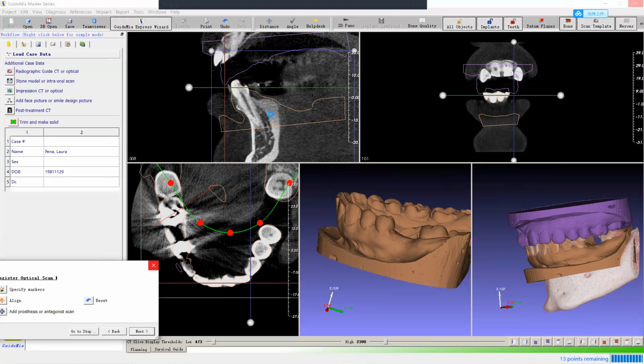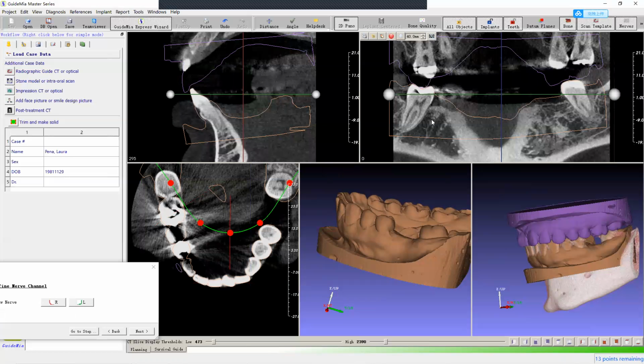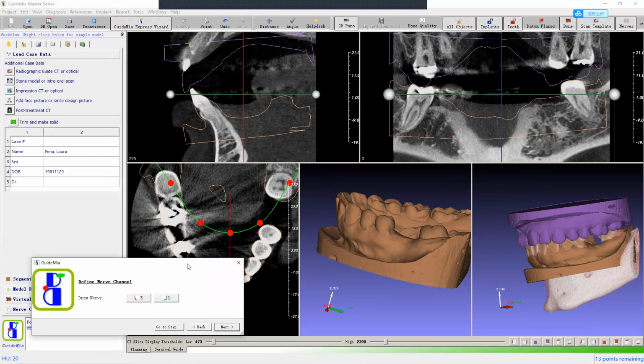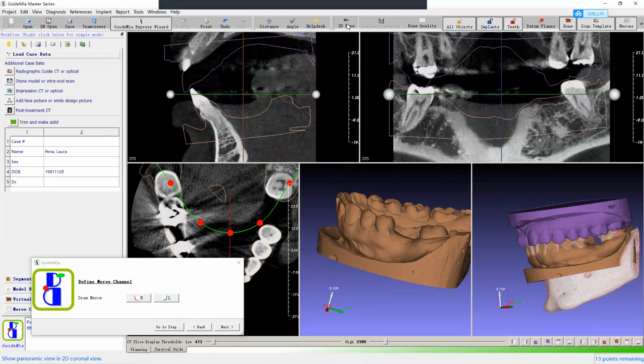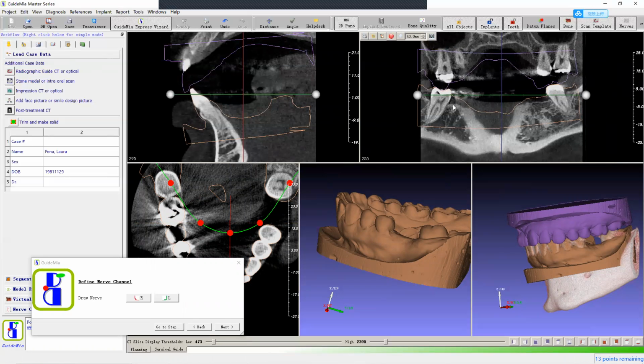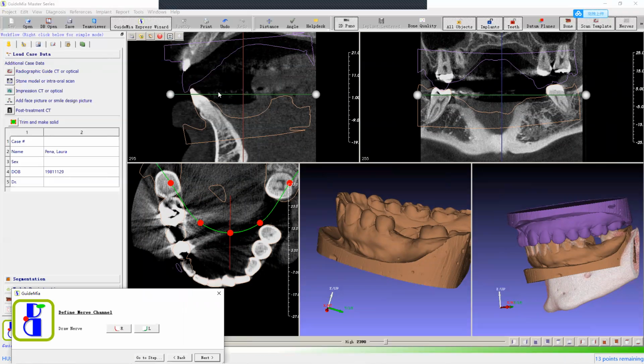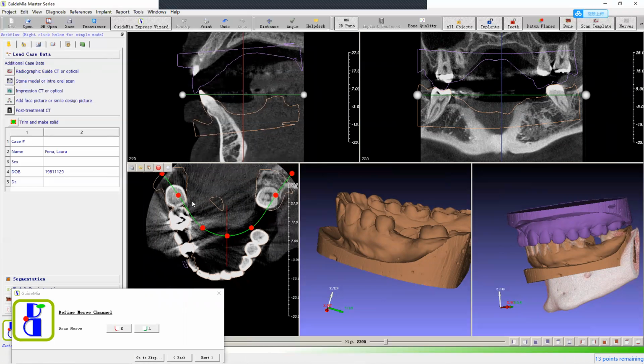So right now it's generating the panoramic view. And you can turn on and off the panoramic view with the button on the toolbar. The reason we have this is, right now if I want to adjust my arch curve, this is what I typically do.